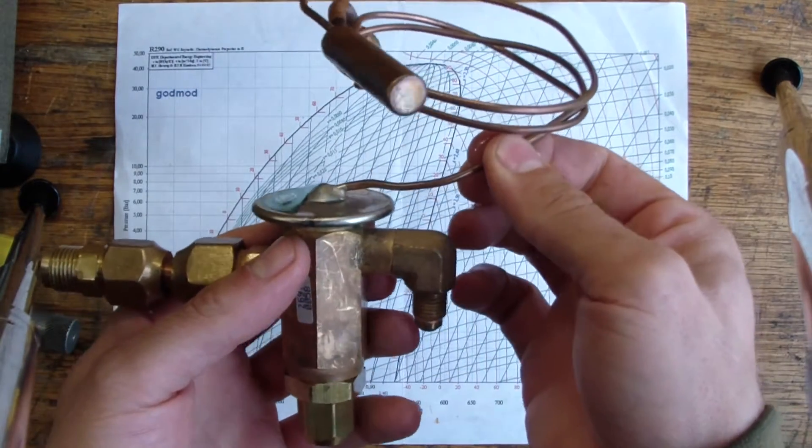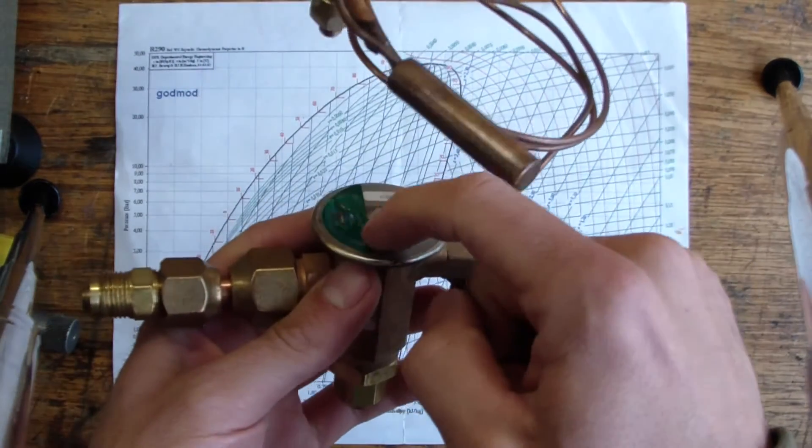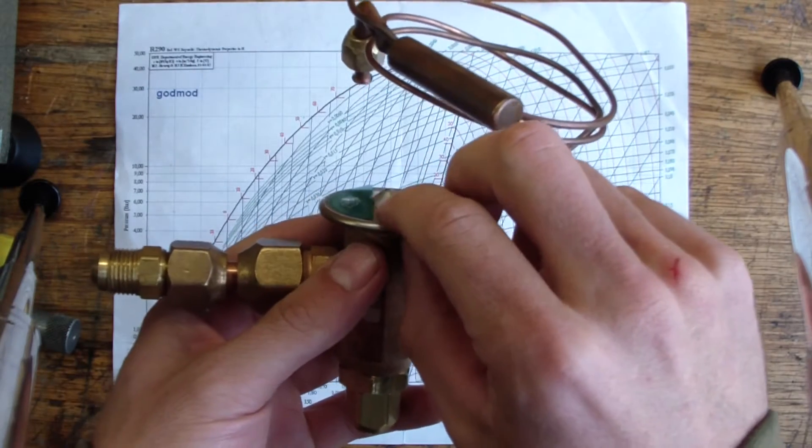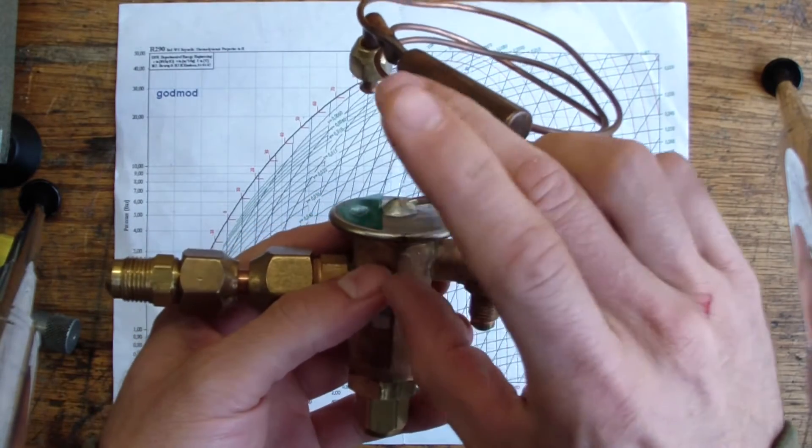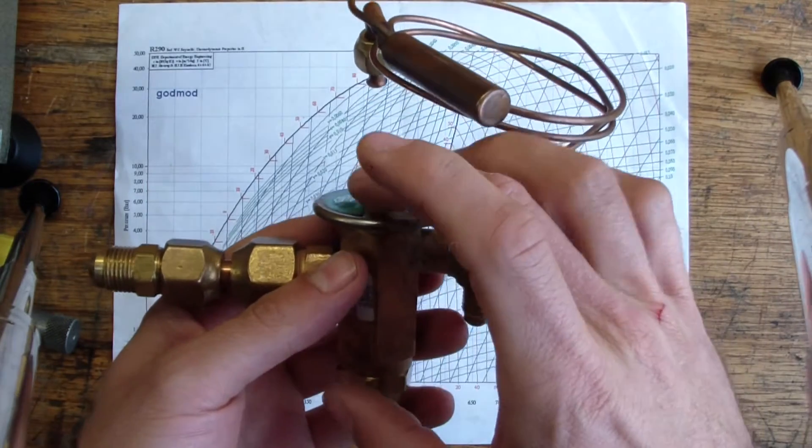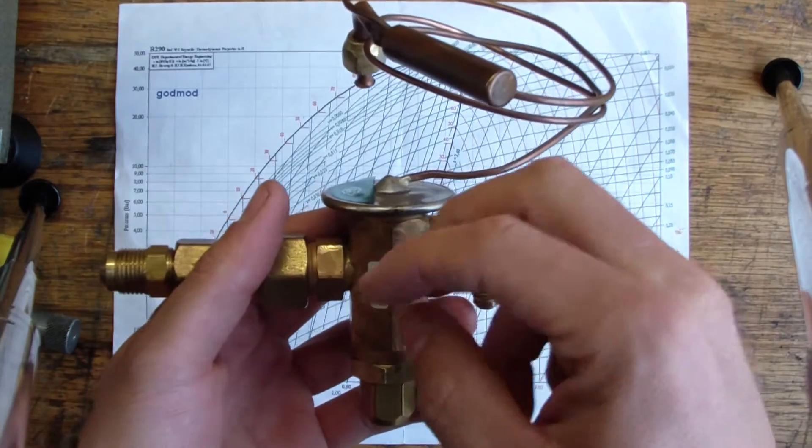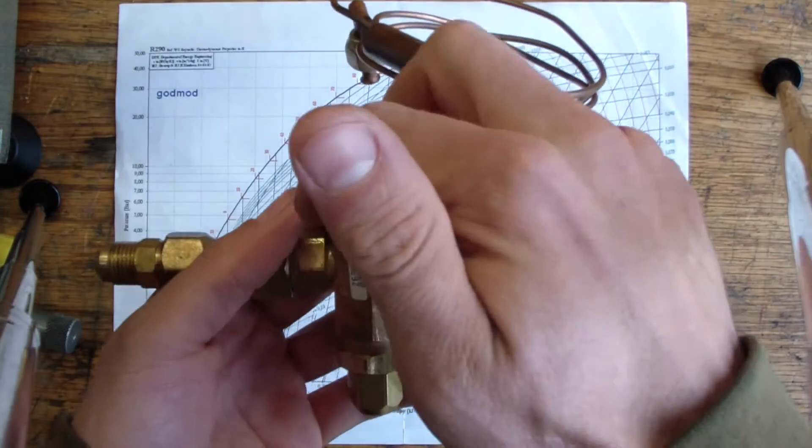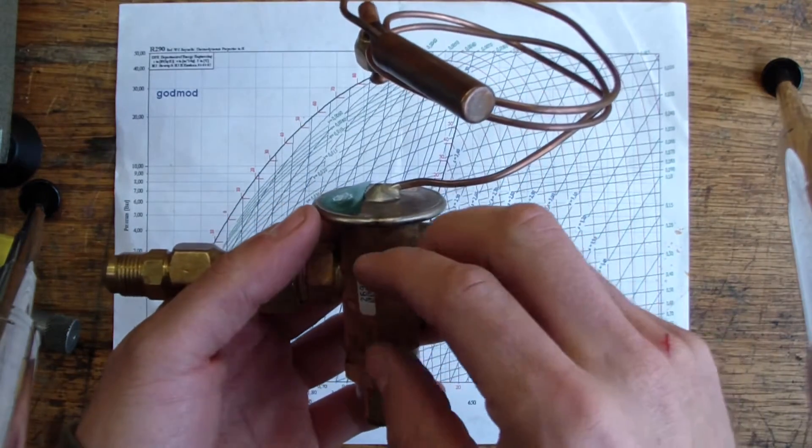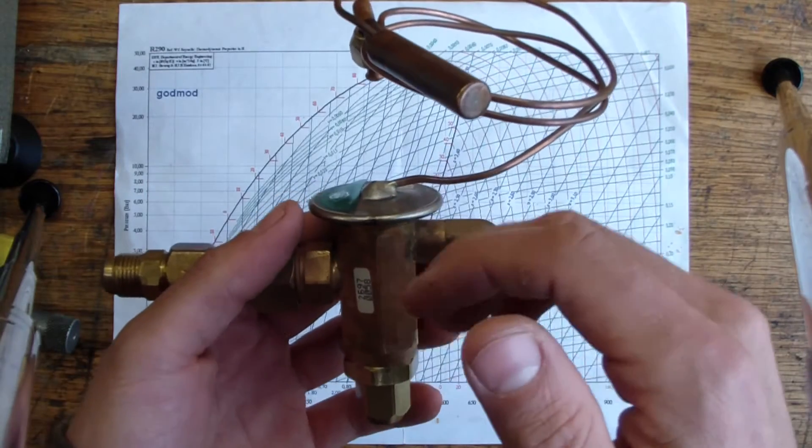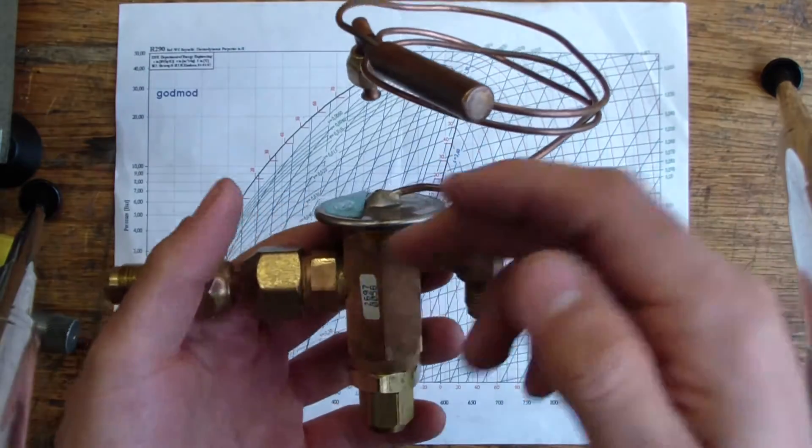And internally by applying pressure through this capillary tube, that diaphragm can expand and contract depending on what the pressure is in here. And push against the two pins that are in there against that plate holding the needle for the valve and push it away and exert pressure against that spring, allowing refrigerant to flow through.